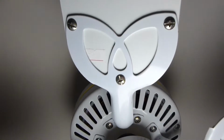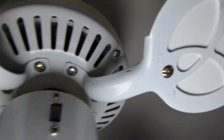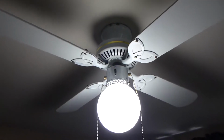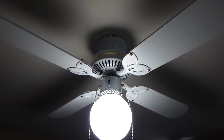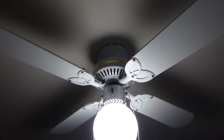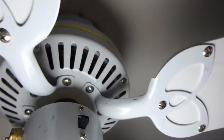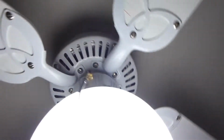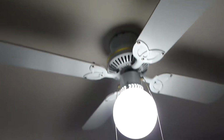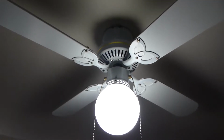Note the tulip brackets. And there are plenty of scratches on this. This is the first time this fan has ever been hung up, but I played with it so much, took it apart, just all that stuff, that it has a lot of scratches around the motor area. And I threw a soft white bulb in it because I think it looks better than the daylight yellow ones that I've had before.